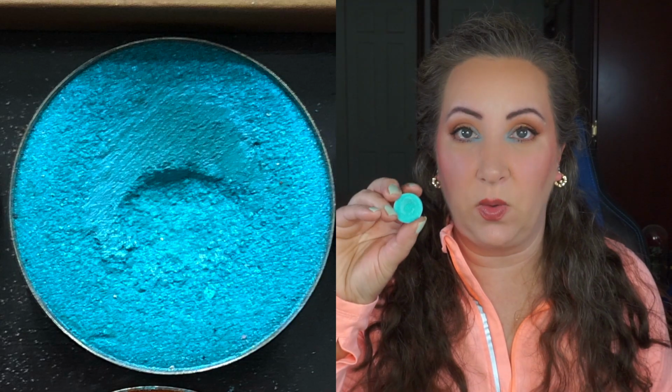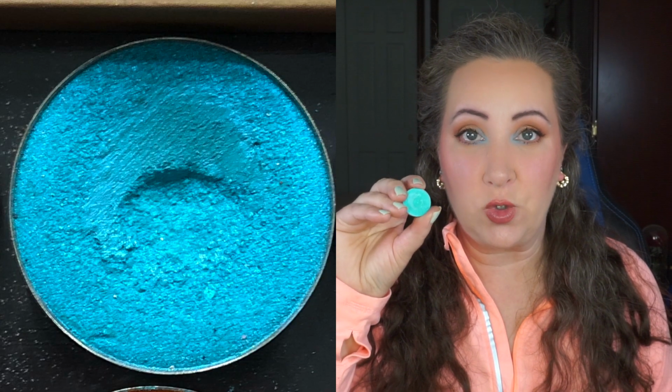The next one I'm going to show you is another one that I had a goal to hit pan on, and the past month I was unable to do that, but it's so close. I actually have it on my inner corners today. It is Blue Hawaiian. The dip is so deep in this one. I feel like just a few more uses and it is going to be there. I probably should have prioritized my blues a little bit more this past month, but it was a rough month, and I'm not going to beat myself up about it.